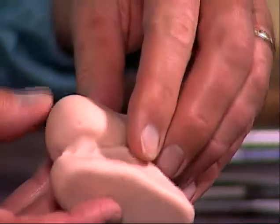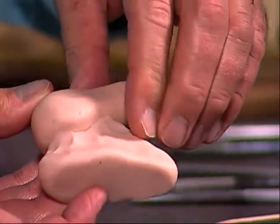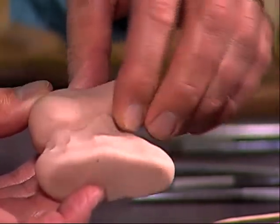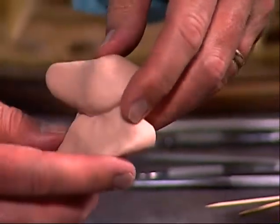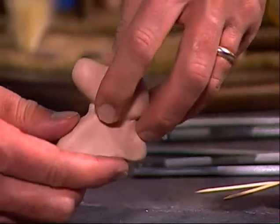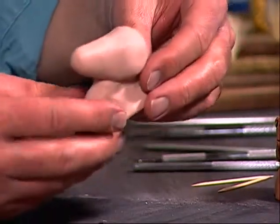You're taking the clay from the bottom here. See how I'm doing that? Pulling it up and bringing it in like that. Just going to work that like that. And you do it all the way around, because that will be our base.